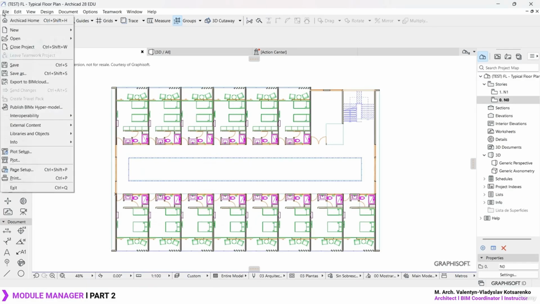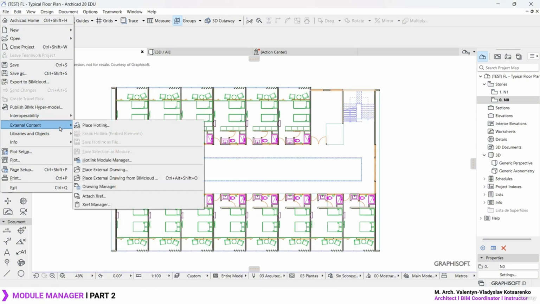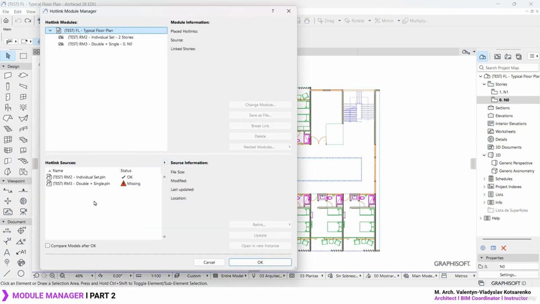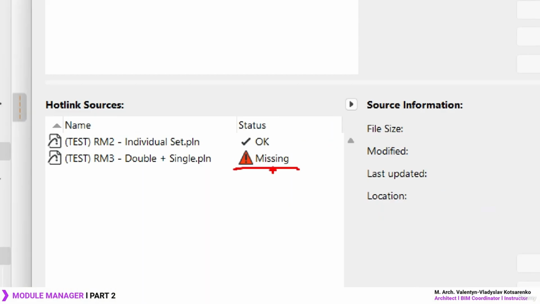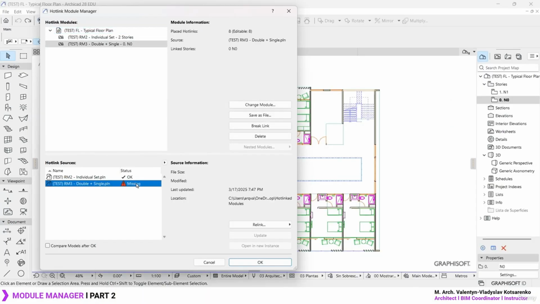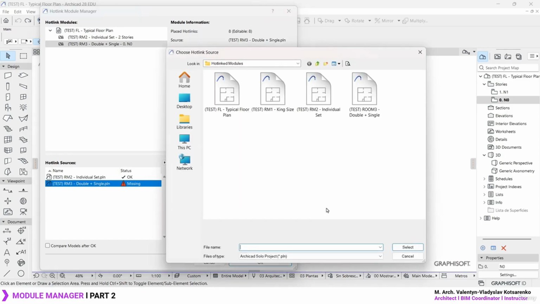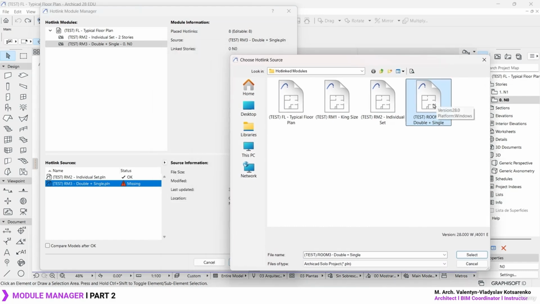And let's see what's happening in the Hotlinked Module Manager. So there it is, what I was telling you. Now it's going to tell you, hey, this file is missing. We simply renamed this, it's missing. It's possible that it's not in your computer anymore because you deleted it. So what is going to be the fix right over here? You simply select this file over here and you simply hit relink from file. And then you proceed to select the new file. Okay, in this case, if you notice, we have renamed this one.